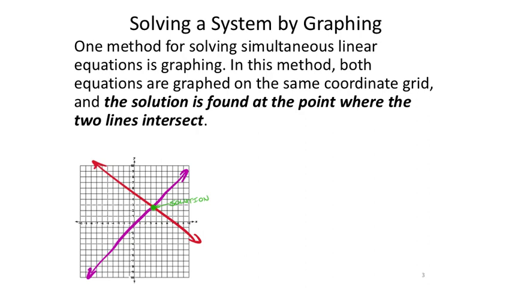Now, the other thing that has to be true for these two lines is that the solution has to be able to make both equations true. So if we have the equations for these, if we had the red equation, we could take that ordered pair and replace it into the red equation and say, all right, does it make it true? And it needs to. Same with the purple equation. If the equation that gave us the purple line, we could take this ordered pair and replace it into that equation, and it needs to make it true. So when we get both equations, because we're going to be looking at equations to graph, we need to test that ordered pair in those equations to make sure it is true.